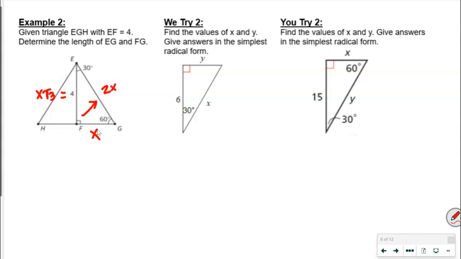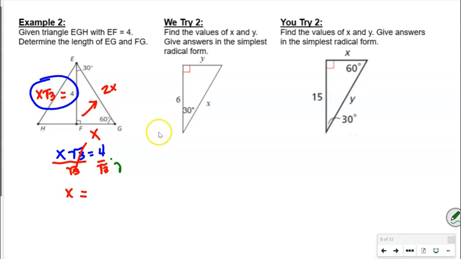So when we're trying to find the x, we're going to do the equation that's already set up for us right there. See it? Okay, so we're going to say x square root of 3 equals 4. Remember, we're going to divide both sides by the square root of 3. So that's now gone, and we just have x over there. Okay, now we cannot have a radical in the denominator, so we got to multiply this by the square root of 3 over the square root of 3, recalling that anything over itself is 1. So we are not essentially changing this function.